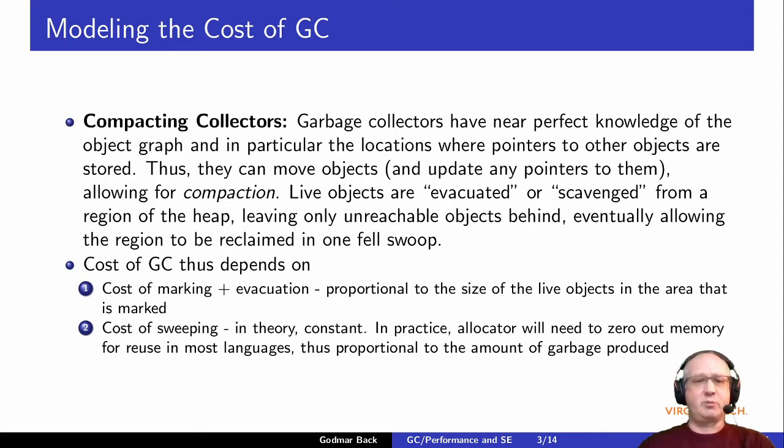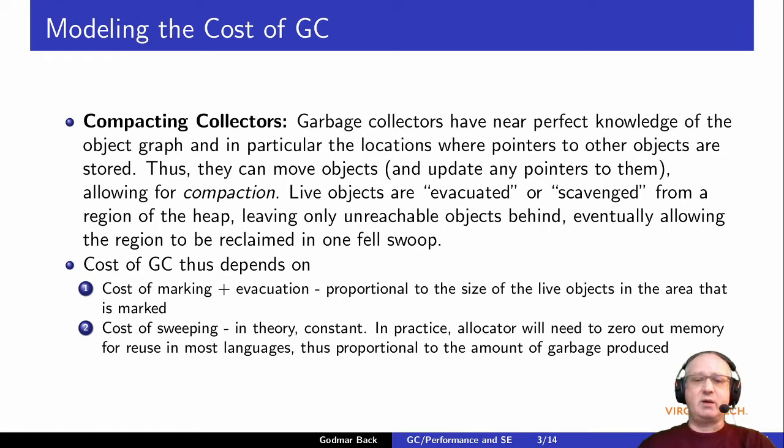However, there's one issue in practice, which is that in languages that use garbage collection, Java for example, there's a guarantee that a newly allocated object is properly initialized to be all zeros. Well, the runtime system has to do that somehow. And in fact, this is a cost that is typically ascribed to the garbage collector.